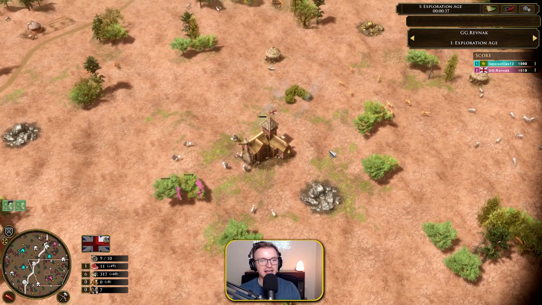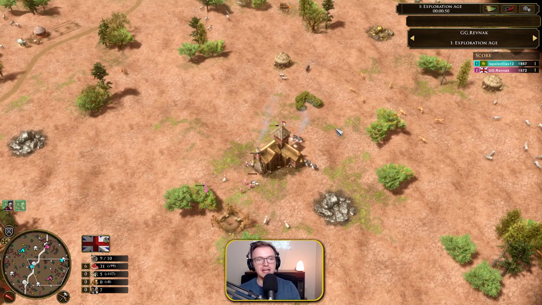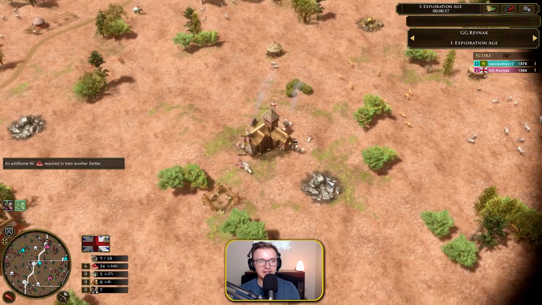We are going to be looking at hopefully one or two new cards in here that have been released in the new update. And there's one in particular, which is the good old Greenwich Time. Now, this card is absolutely ridiculous. Every time you build a TP, it reduces your age up, and I think it reduces your upgrades as well, the time it takes to get an upgrade.